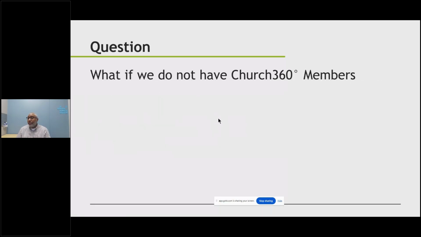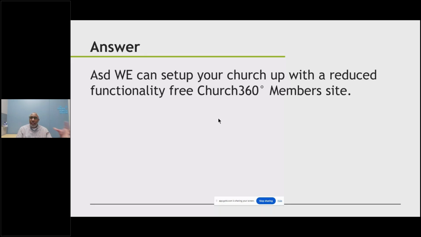What if we do not have Church360 members? So Old Ledger was a standalone software that was just kind of doing its own thing. Like you're able to connect between the two products. You post an offering batch in Members, and it would flow over to Old Ledger. And that is still the case, those still flow over.